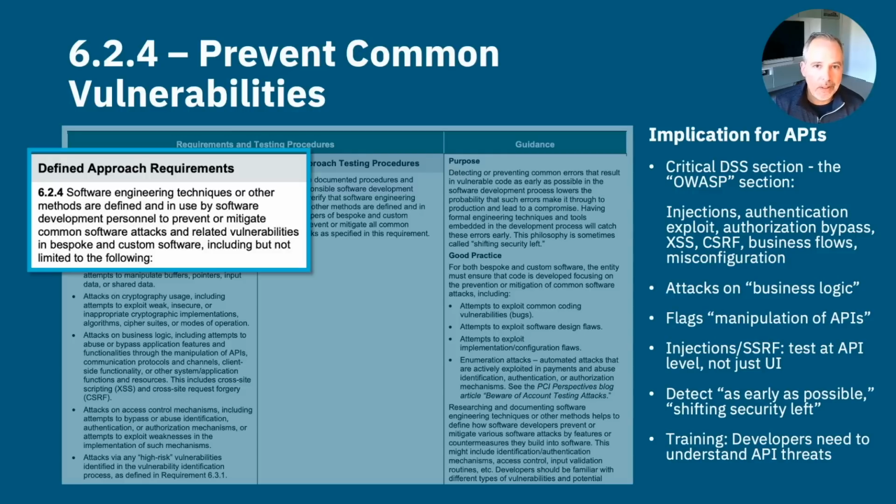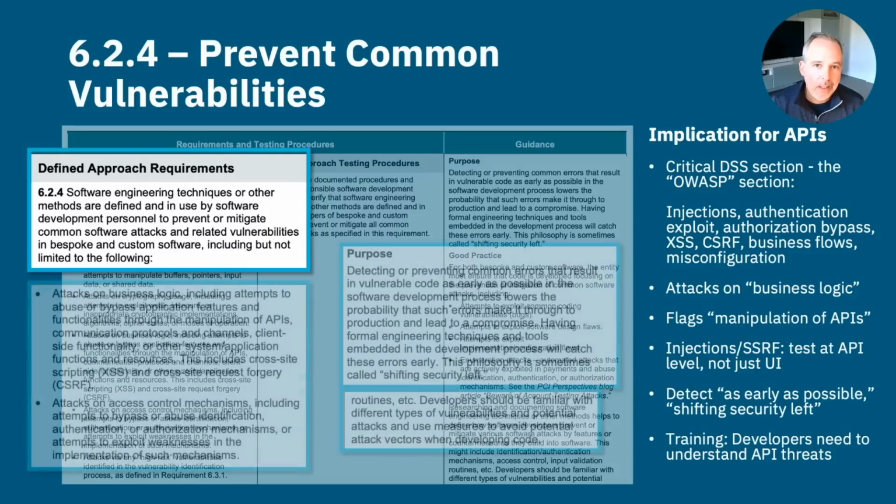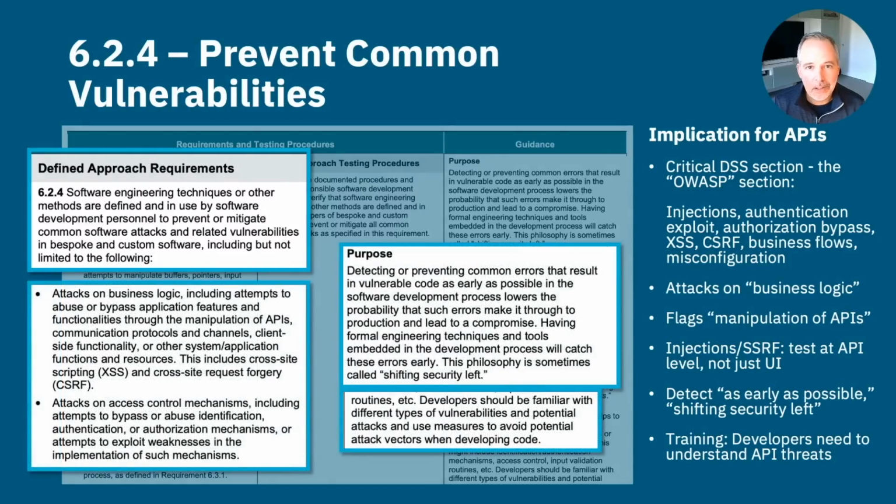For example, and here's a real-world example, there was an attacker who exploited an API on a crypto trading platform to sell his Ethereum stock as Bitcoin. The API allowed a user to overwrite what asset they were trading and sell it as something else. A great example of a logic flaw. Web scanners and pen testers regularly test UIs for injection vulnerabilities, and that must be expanded to include testing at the API layer.